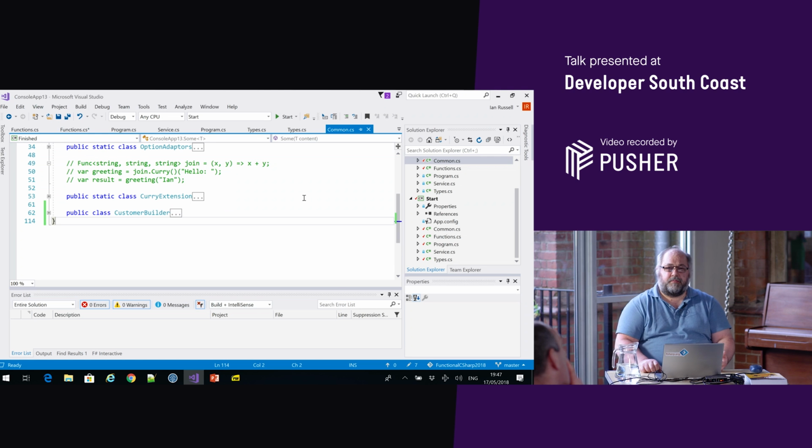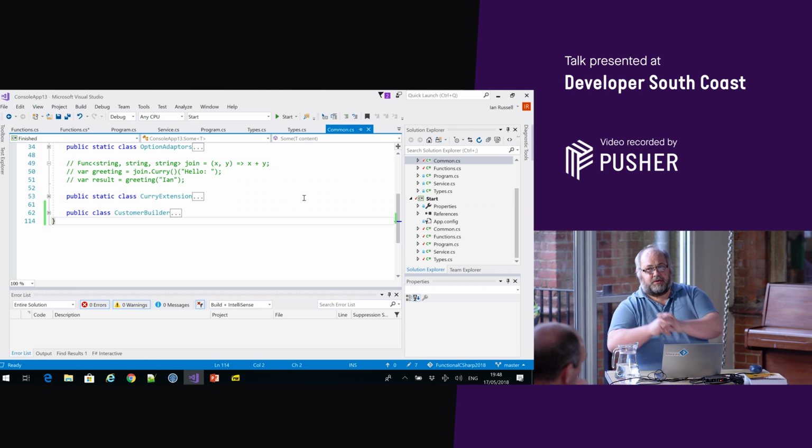You can either send them as tuples, so that comes in as one thing, but one thing together, or you send them in as separate inputs. Technically, you're not sending them in as separate inputs. What you're actually doing is creating multiple functions. So in most functional languages, a function takes one parameter and returns one parameter. So if you're taking two parameters, what you're actually doing is creating a brand new function that takes one parameter that then gets passed on to the next parameter, and that gets added on. And it doesn't really work well with C#.